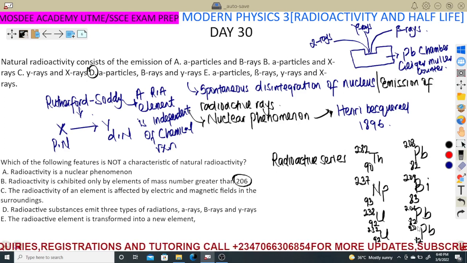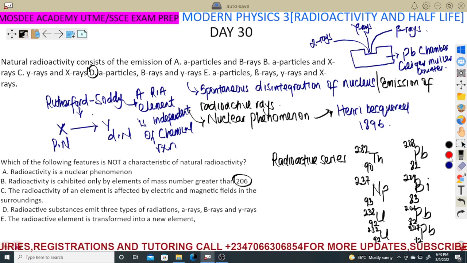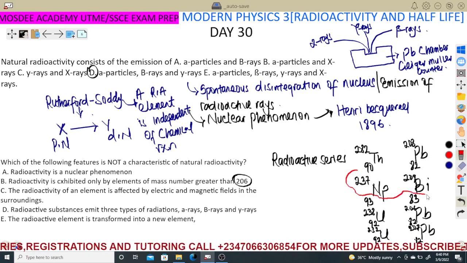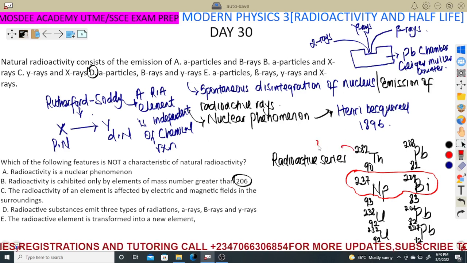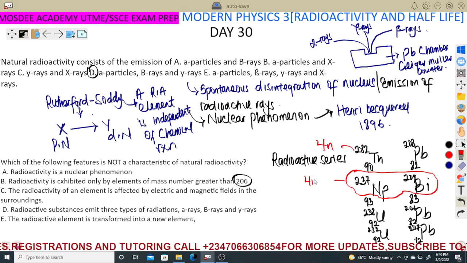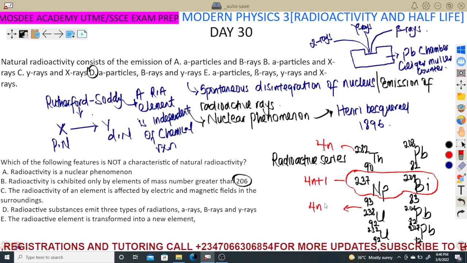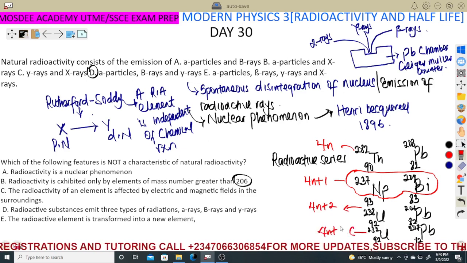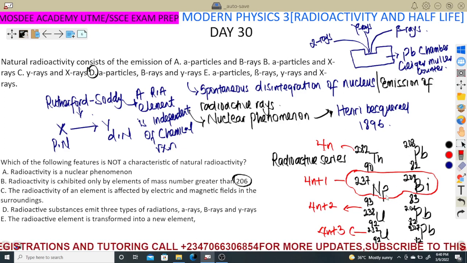So in chemistry, you call this the series of radioactive substances, where this one, which I'm putting in red, is called artificial. It is not found in nature. We call this one the 4n series, as 232 is divisible by 4. We call this one the 4n plus 1 series, this one the 4n plus 2 series, and this one the 4n plus 3 series. These are the daughter elements, or daughter nuclei, as they are called.